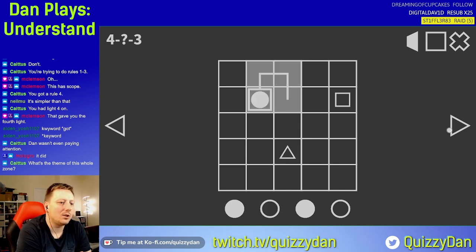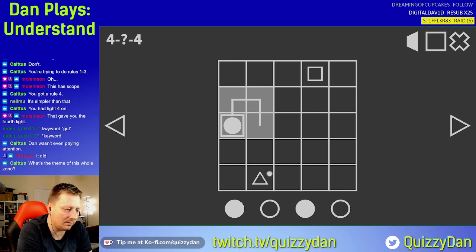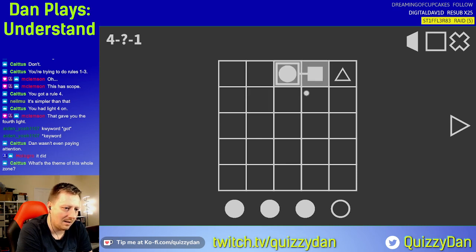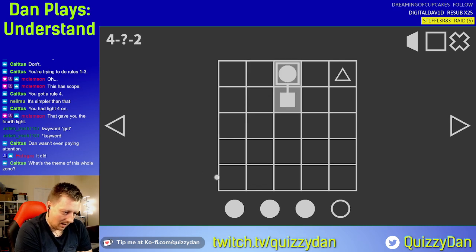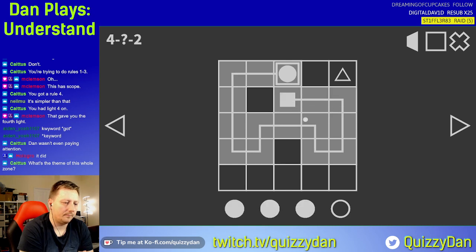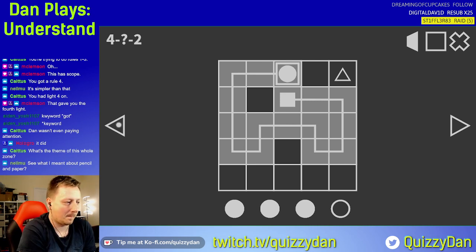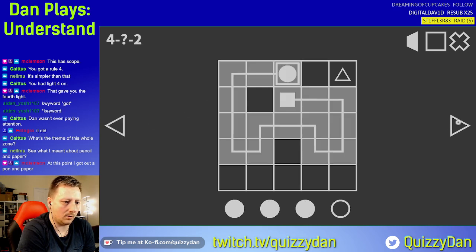So I have to do the same shape in all 5 of the things. And there can't be one there. So it can't be one there, there, or there. Is that right? There, there, there. Okay. So, will that path work for all 5? No, because I need one there.